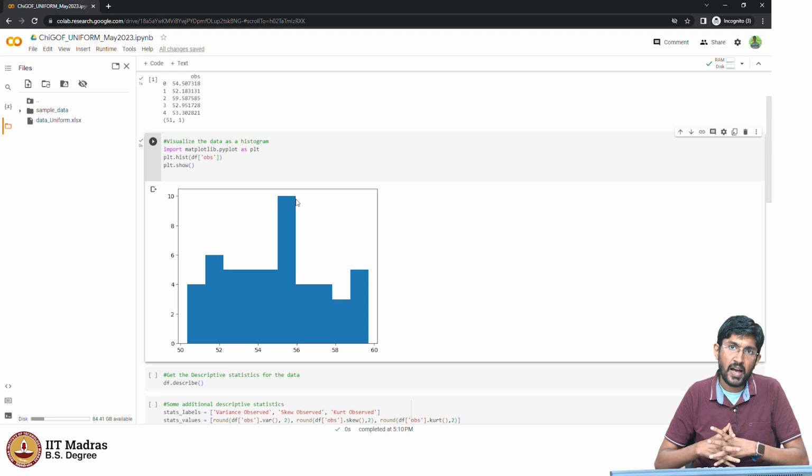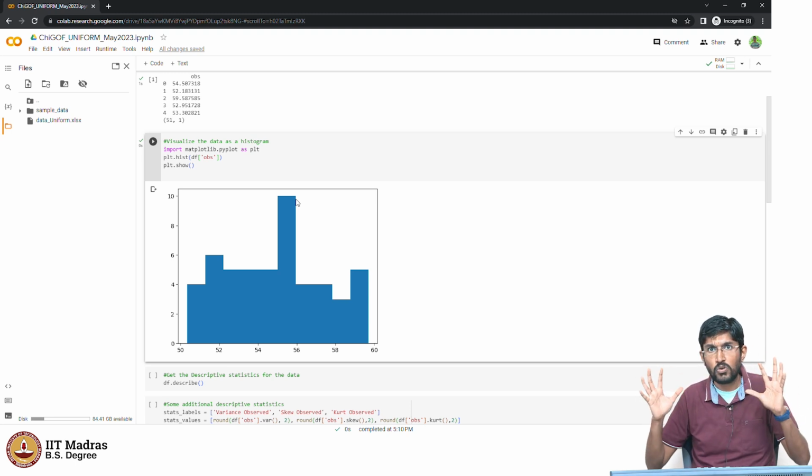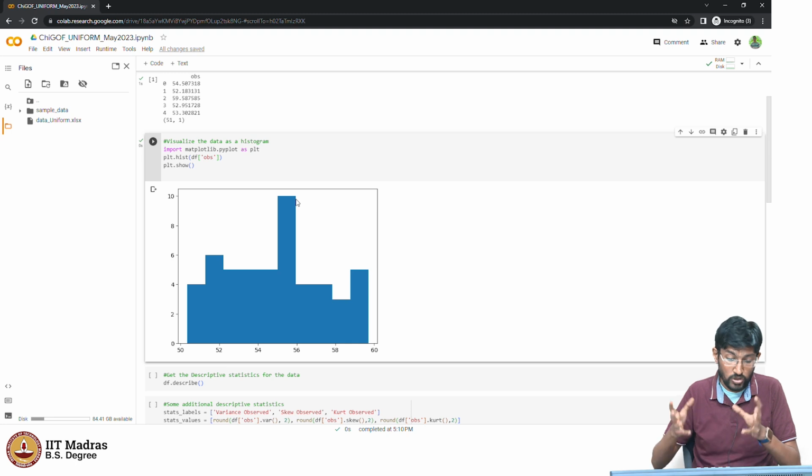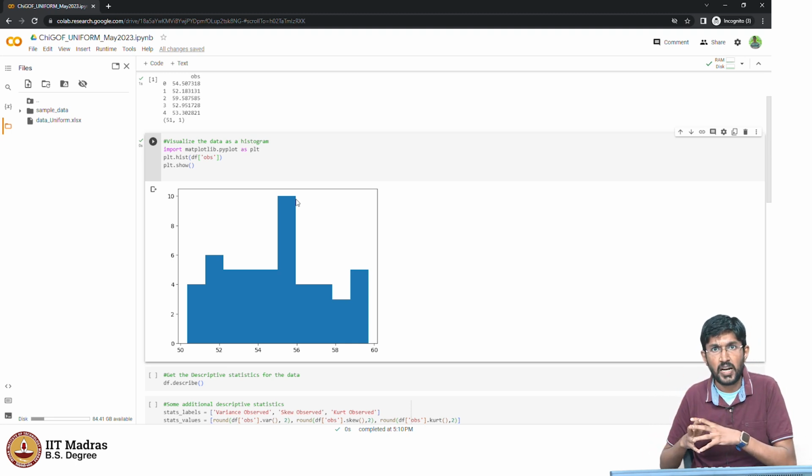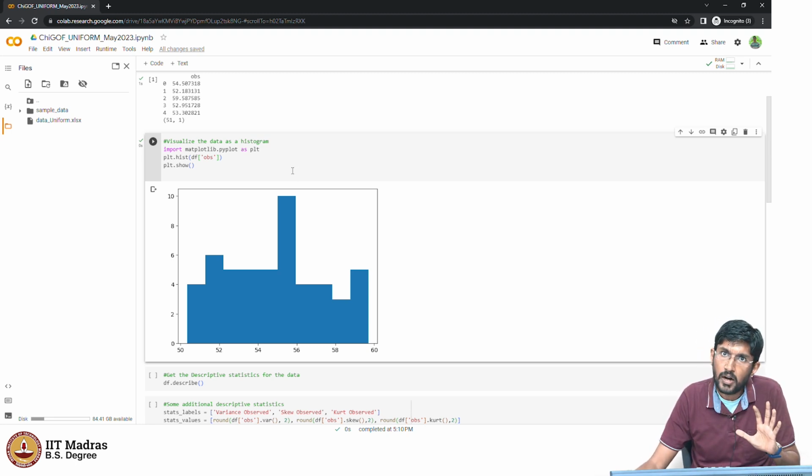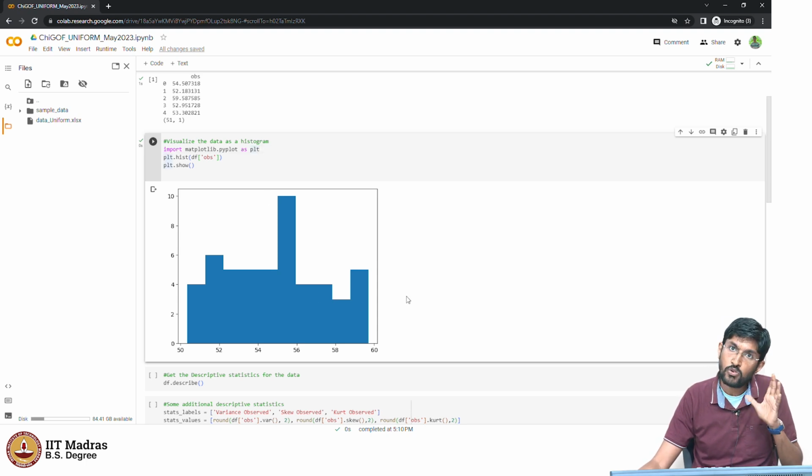So we could have either a normal or, sorry, not a Poisson since it's continuous, it could be a uniform, right? So these are two possible basic contenders for us. Let's keep that in mind from the visualized data. From this plot we see that it could either be a normal or it could be a uniform.